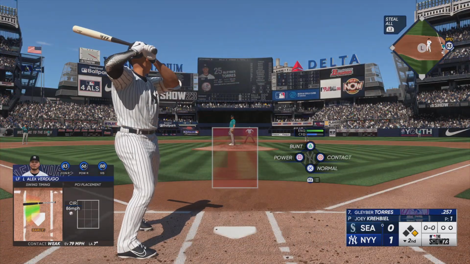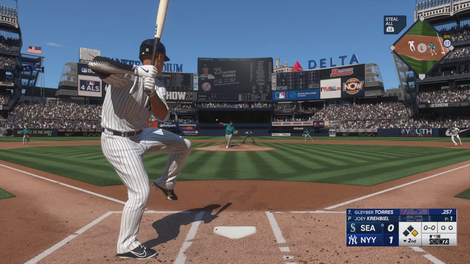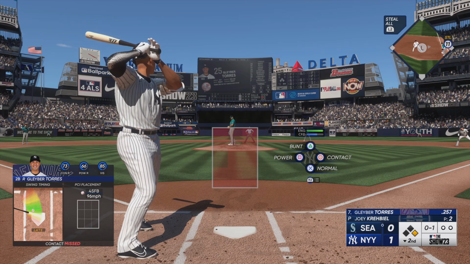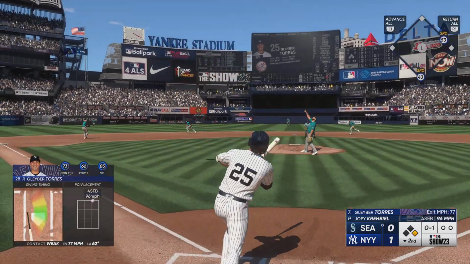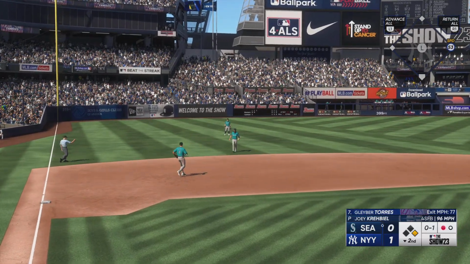Man at first, here's Gleyber Torres. And he swings and misses at the initial offering. Torres, a guy the Yankees acquired for Aroldis Chapman back in 2016. He is fearless. You can't tell if he's been in this league for 8 years or 2 years. Crawford settles underneath it, and there's one down.